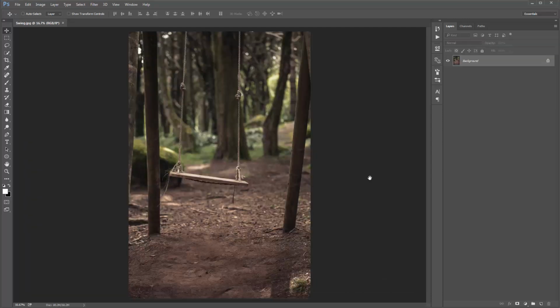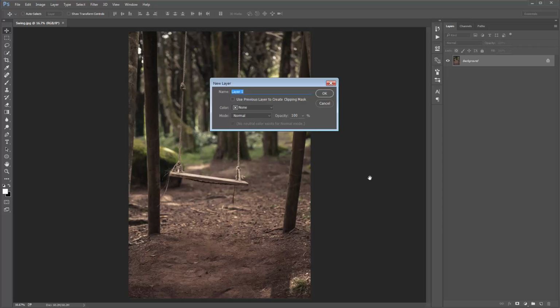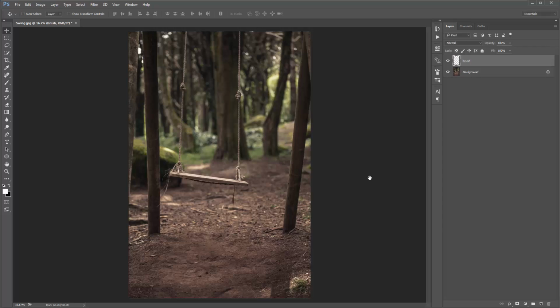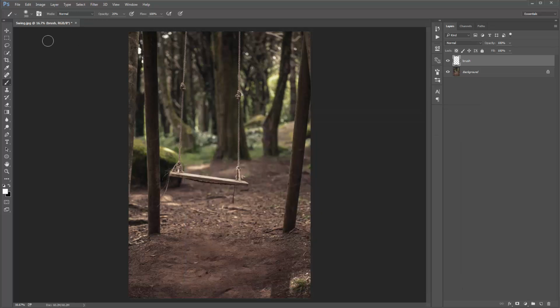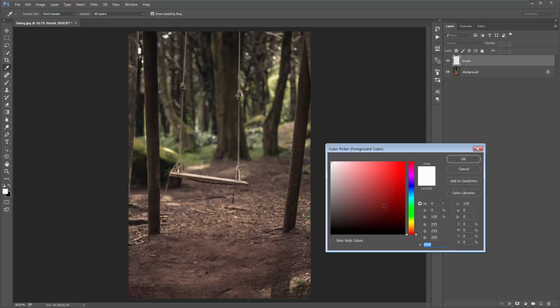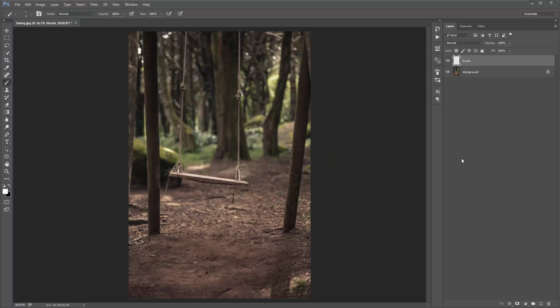Alright, so got to open the last example here, and what I'm going to do first is create my brush layer. Control Shift N or Command Shift N, brush, hit enter. I'm going to hit B, grab the soft brush. Going to change the brush size to 5 pixels. Going to turn up my opacities at 20 to 100, and I'm just going to select just a white here.